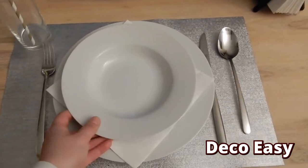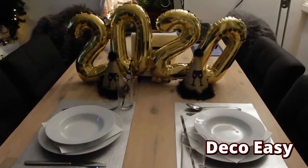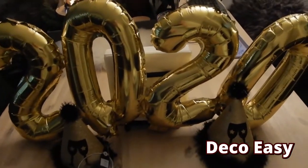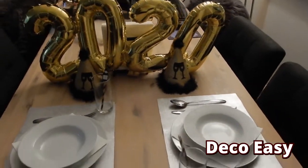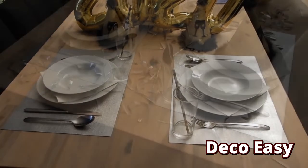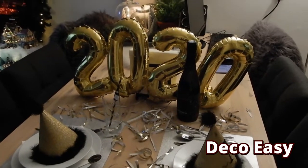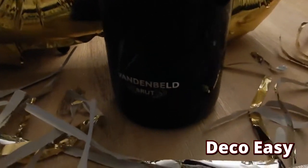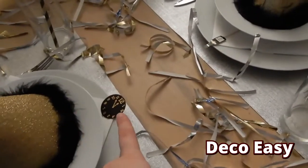This one is nice and easy in the middle of the plate. So, this is better. So, this is how the table looks right now. I have the cute balloon there. And it didn't stay in place, so I had to secure it between the party hats and the napkin holder, so you can just pick up a napkin behind the balloon. Now I want to use some serpentines and a cocktail pricker to decorate it all, and of course I have champagne to place upon the table. And look here, this is the final result of my New Year's Day tablescape. The balloon is standing in place right now, so remove the party hats, and I've added a bowl of champagne. And some serpentines and the cocktail sticks, I placed them on top of the plate.